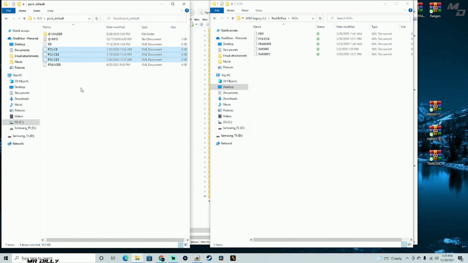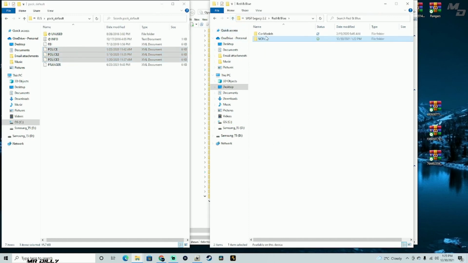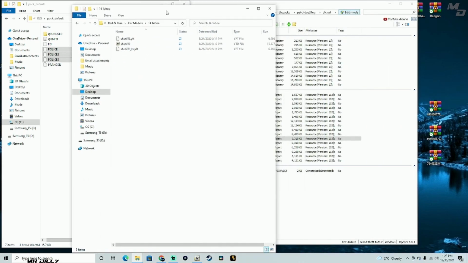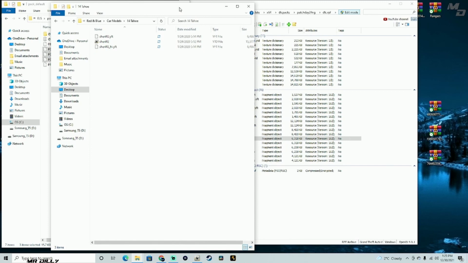All right, so now that, let's say you have installed this, you are pretty much done with police 2 and police 3. For me, I want to change a couple of things right now. I'm going to want to put this Tahoe on this slot right here for my police.